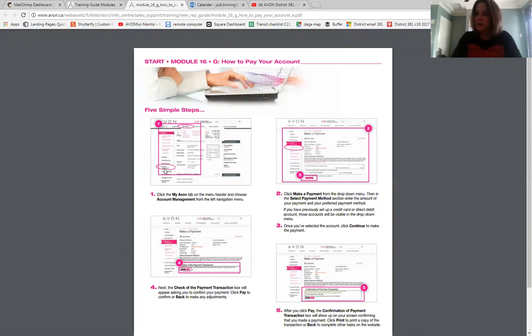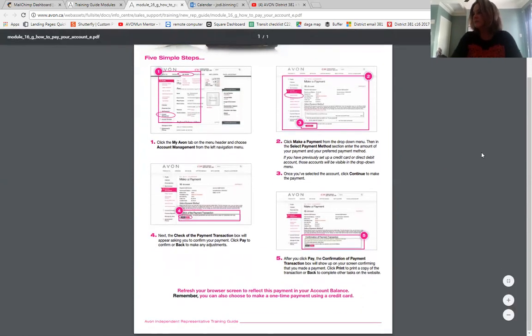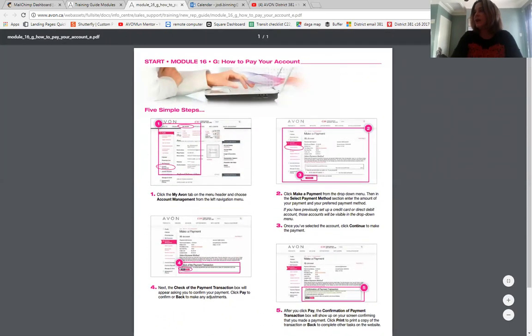And how you set this up is you would go into Manage Accounts and you would enter in all of your banking information. Now, anything in pink on the site is clickable. So when you go into Manage Bank Accounts, at the top, there is a little pink line that says how to set up your banking information. And I encourage you to click that because when you click that, it's going to show you exactly how to use the transit institution and your banking account. You can do the same thing with your credit card, okay?